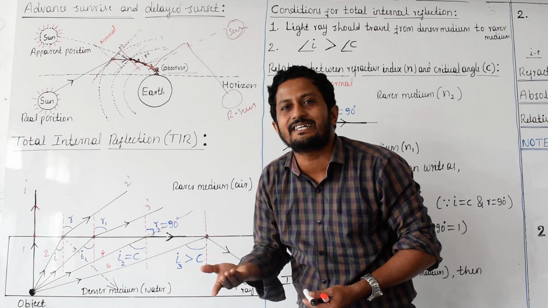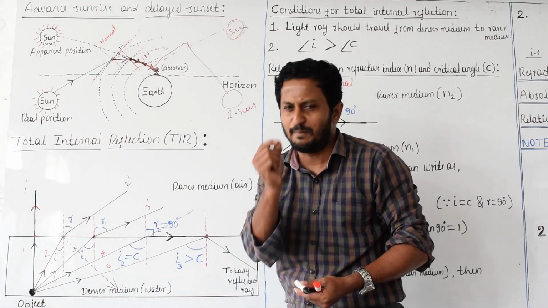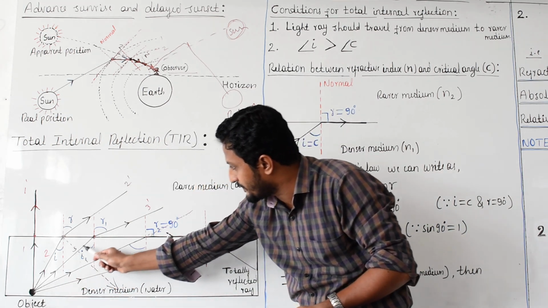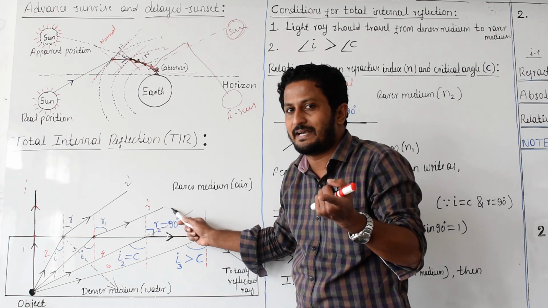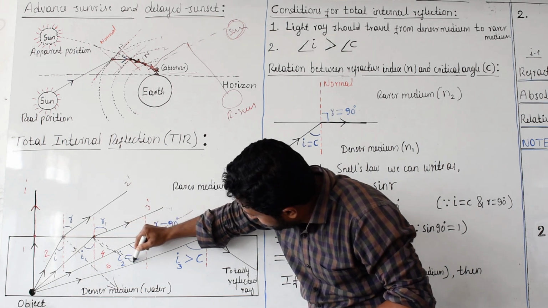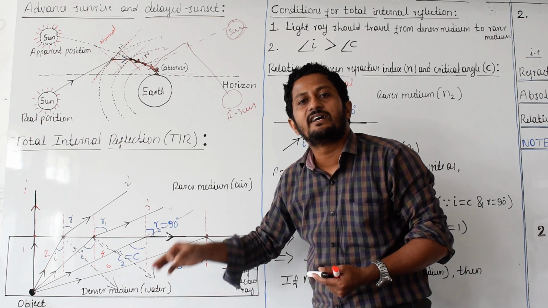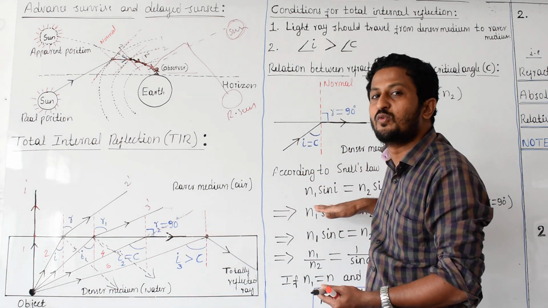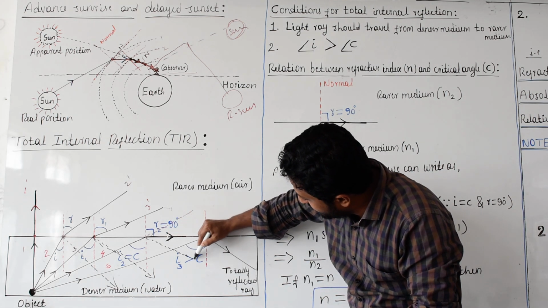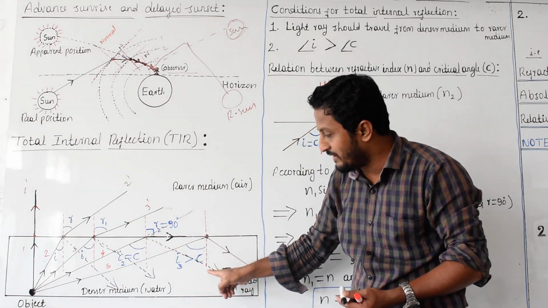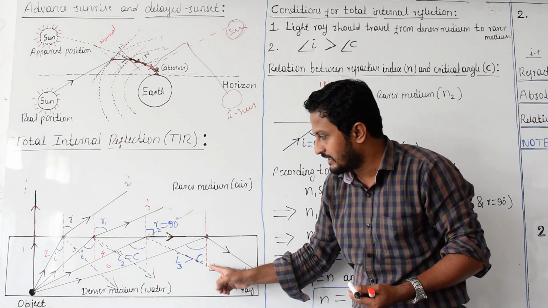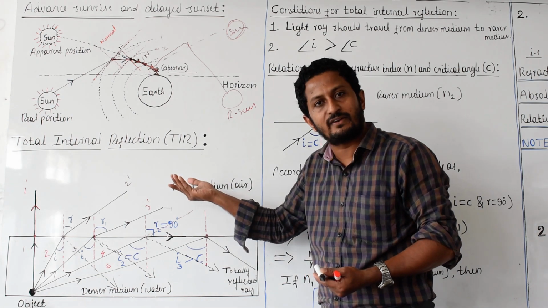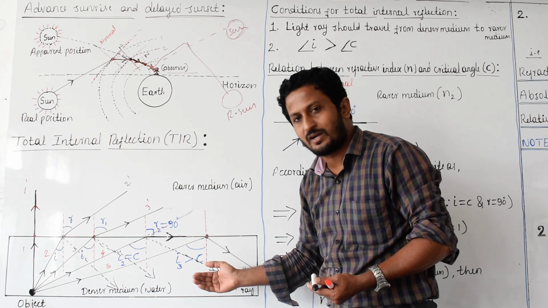This we call a partially reflected light ray. Partially means some amount only got reflected. Major amount got refracted. For this light, again the major amount got refracted and some less amount got reflected. This is again partially reflected light. For this one, see here, a major amount grazed along that surface and moved, and a very less amount got reflected. You see here, 1, 2, 3. These three we call partially reflected light rays. Partially, a major portion of light got refracted and some amount only got reflected.